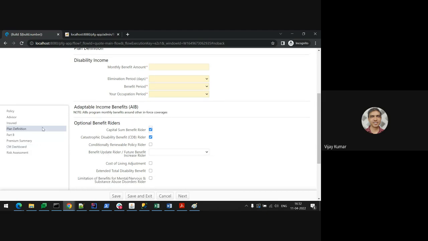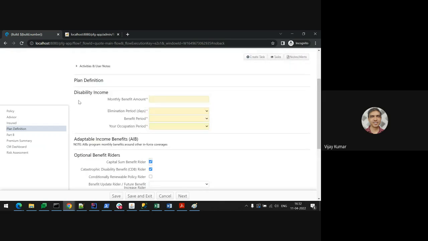Okay. So now I'm just showing that under each tab you have different sections, and under each section you have a few attributes where you are capturing the data, or the fields. In general terminology, we call it fields. Under each section we have a few fields. So how simply EIS has defined that, you will love it.